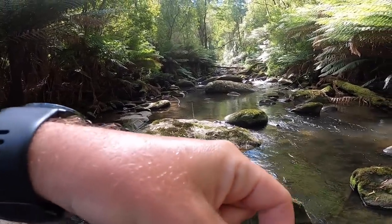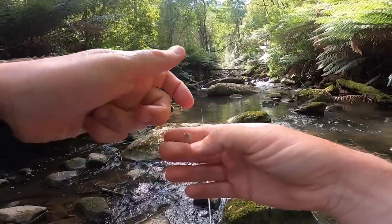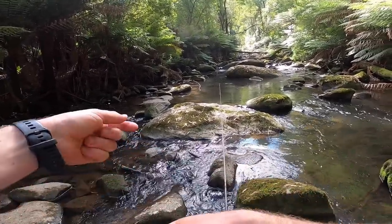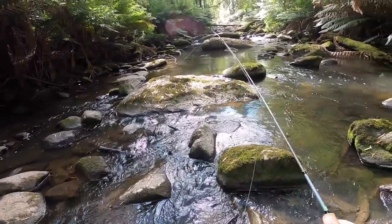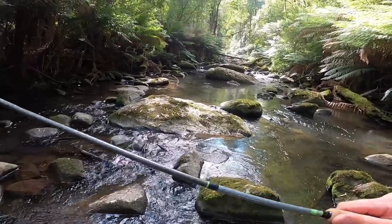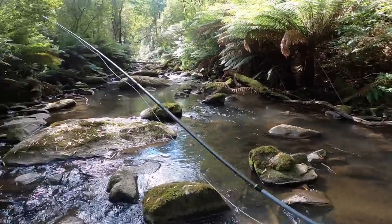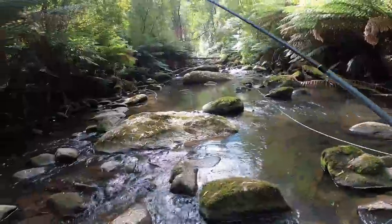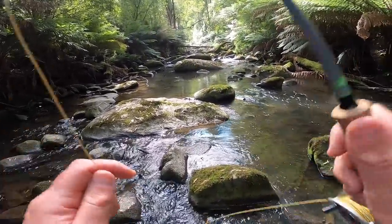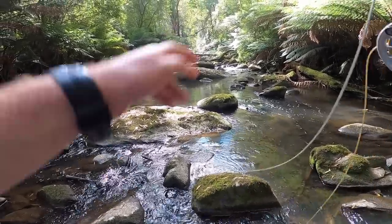Oh my gosh, as I'm drying this fly, a fish has just slid into my vision in the tail out of this run above. I'm just going to sneak very carefully here. Get this line out. I don't want to spook him with a big false cast or anything. Got no trees behind me. Where is he? There he is. All right, let's see if he eats this. Got him.